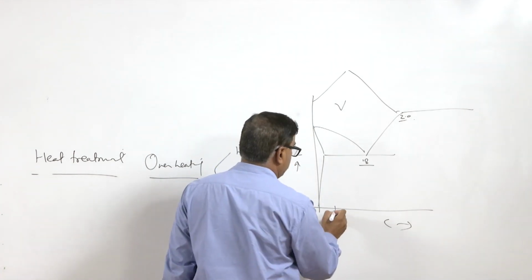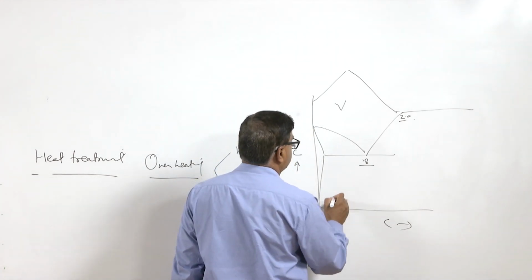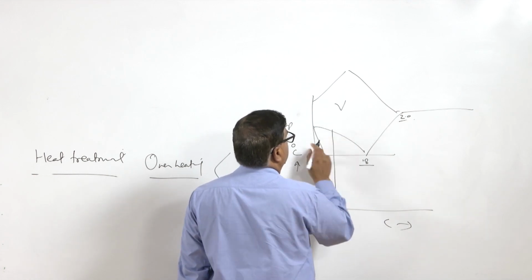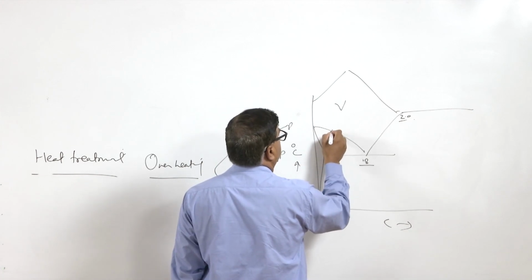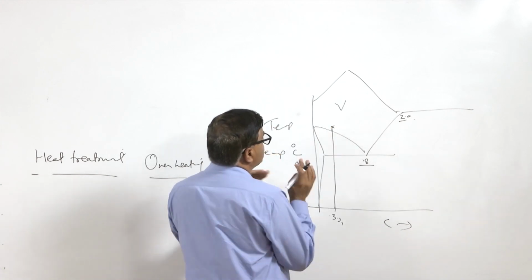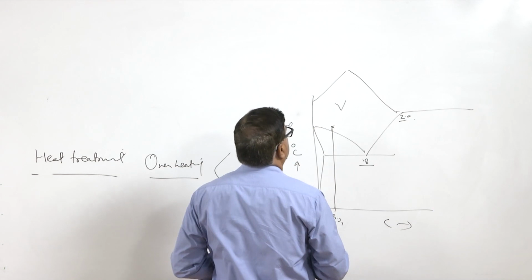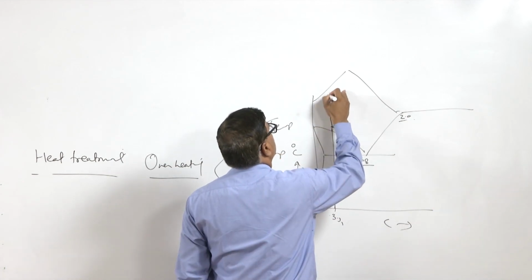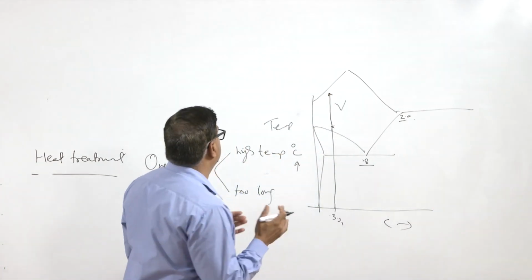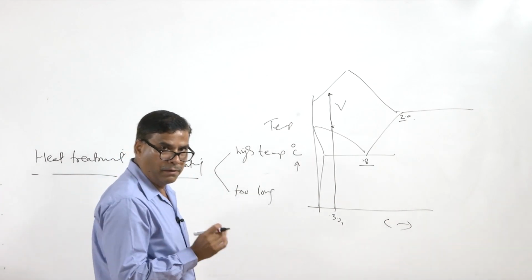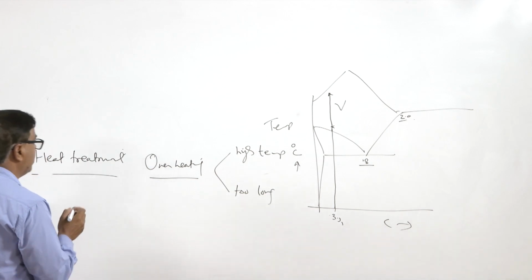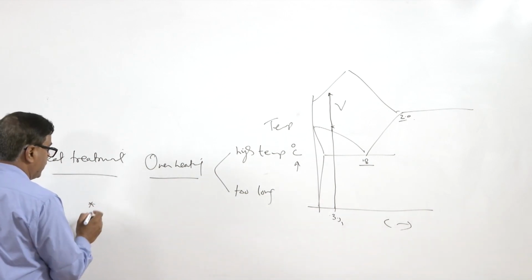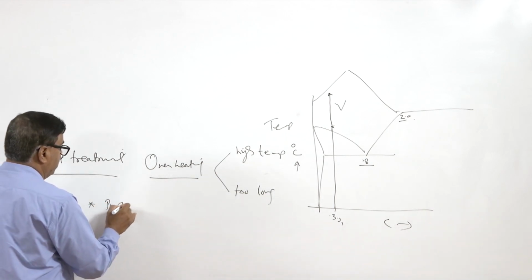So, if a steel of say 0.3% carbon is heated to about 30 to 50 degrees centigrade above the upper critical temperature, like this. But instead of heating just up to this temperature, if the steel is heated to too high a temperature, then there are various undesirable effects on the properties. Due to the overheating, it can lead to partial melting.